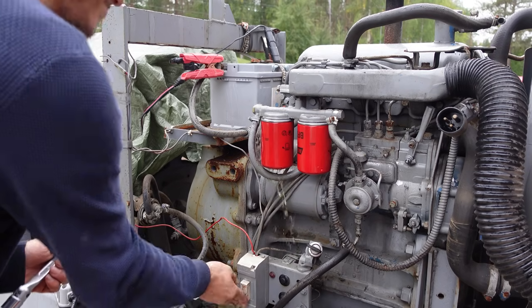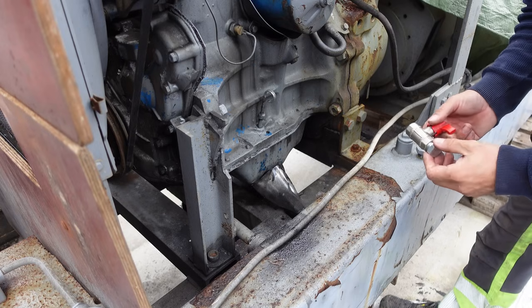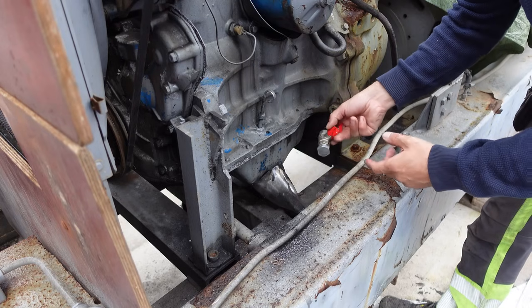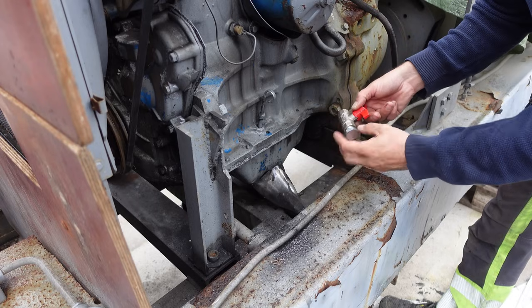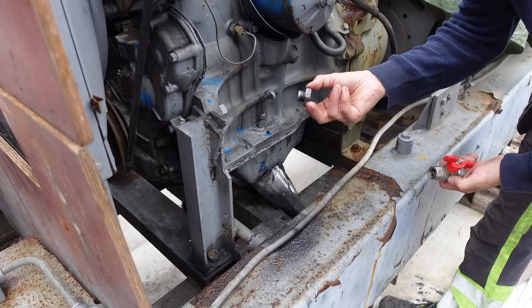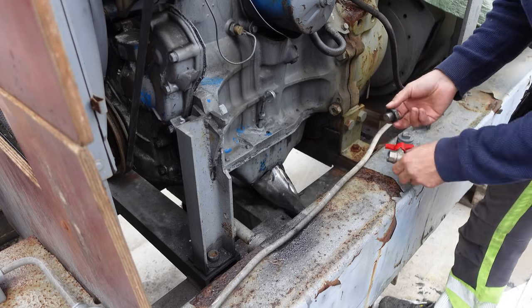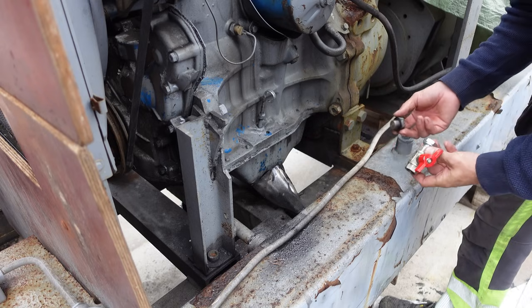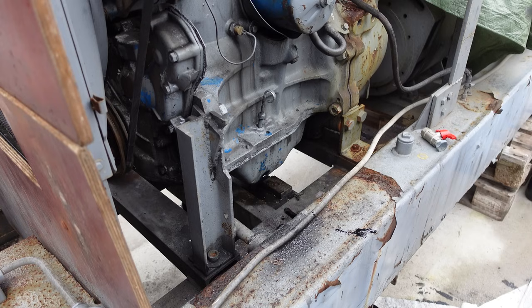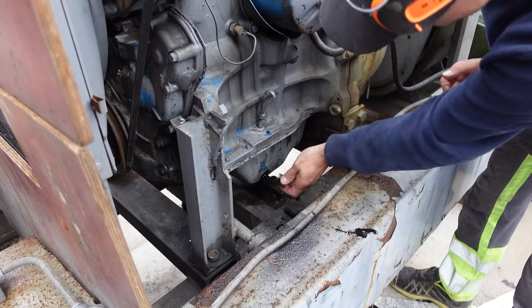Whoa. My plan was to put a closing valve here, so next time when changing oil, I could just screw on the hose here, but I don't know about this thread. It doesn't fit here. None of my couplers fit this. So, well, I guess there's not much to do but just put this back here.